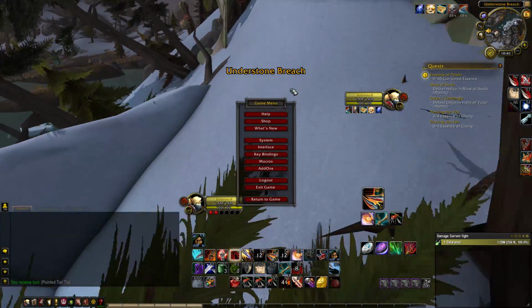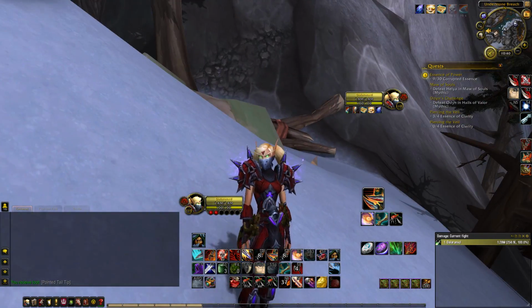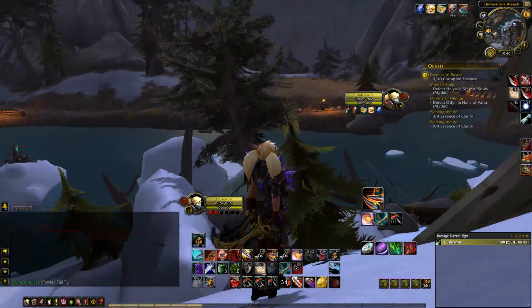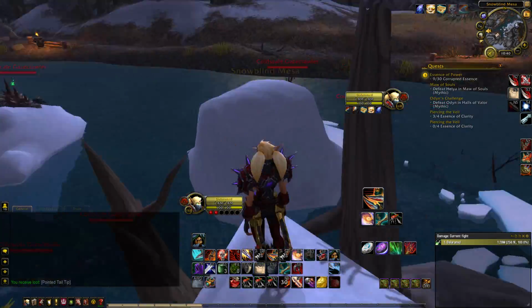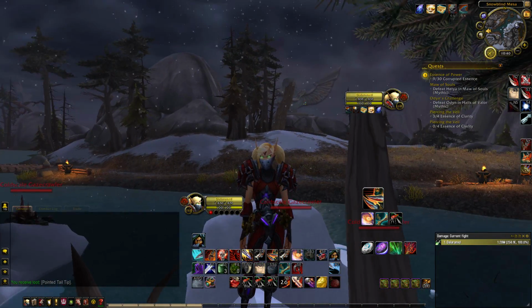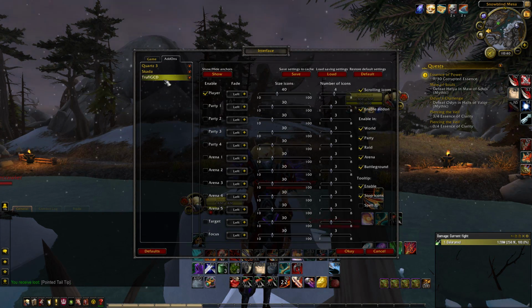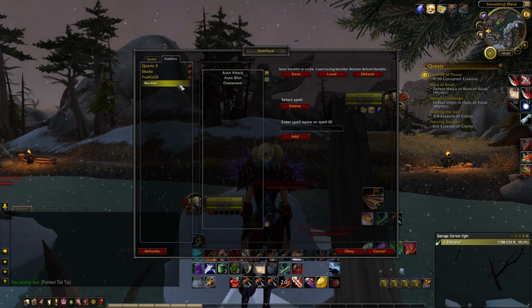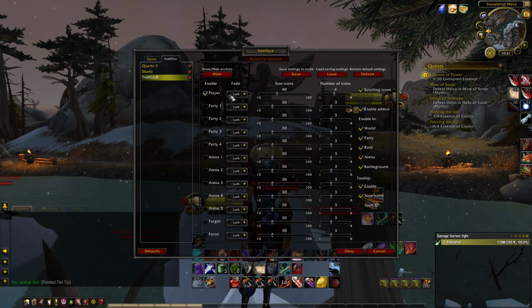So Trophy GCD is an add-on that a lot of people have asked me to get because they said that they have had a hard time following what abilities I'm using when I'm playing World of Warcraft. And I decided to make it easier. I'm not a big fan of Trophy GCD, but I did decide to make it easier for players to follow what I'm doing. Trophy GCD is fairly easy to set up. It doesn't have that much of a variety of options that you can play with. Let me show you what it looks like.